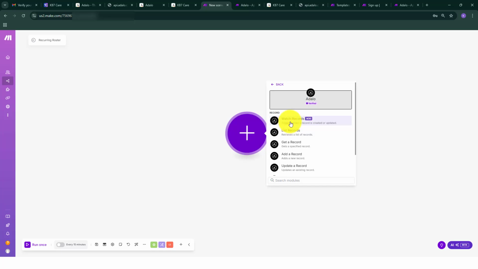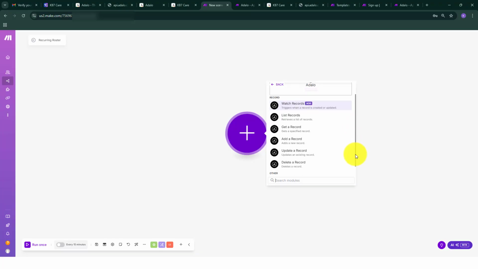You can watch records, you can retrieve records, like if it's already archived, you can retrieve it. Get a record, you can pull the records. Add records, and update records. Obviously you can update the records in the database and delete in the database.